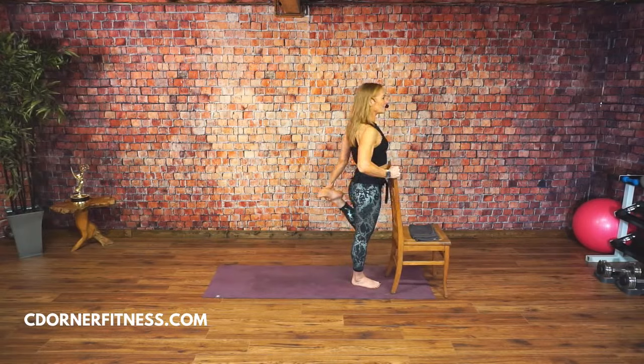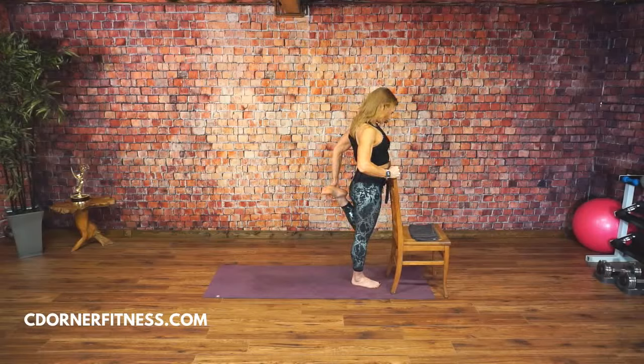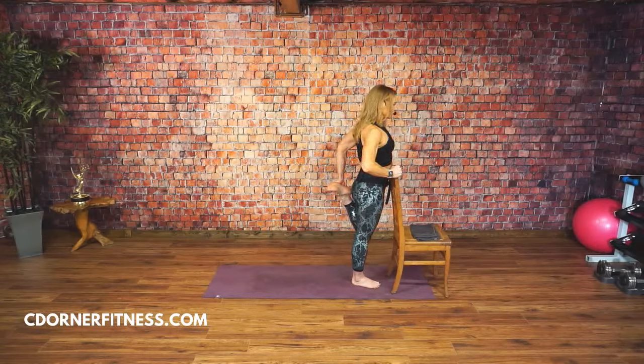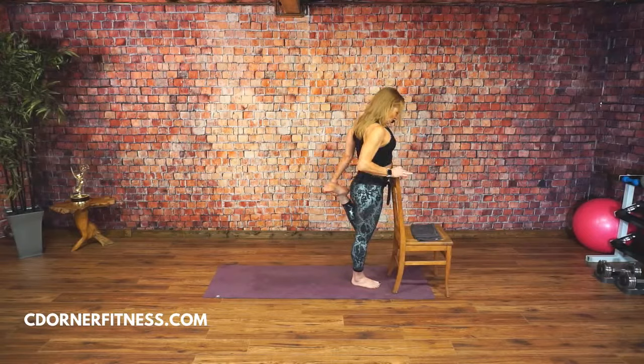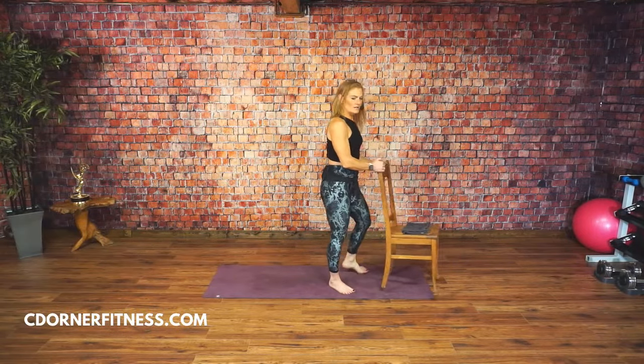Press your foot into your hand. Keep pressing, keep pressing. And then release. Good. Really get that heel as close to the butt as you can. And it's going to depend on the range of motion you have, too. You might just be here, and that's a lot for you. Okay. Good, but you just go wherever you can. Hold. And release. Good. Turn your chair around.